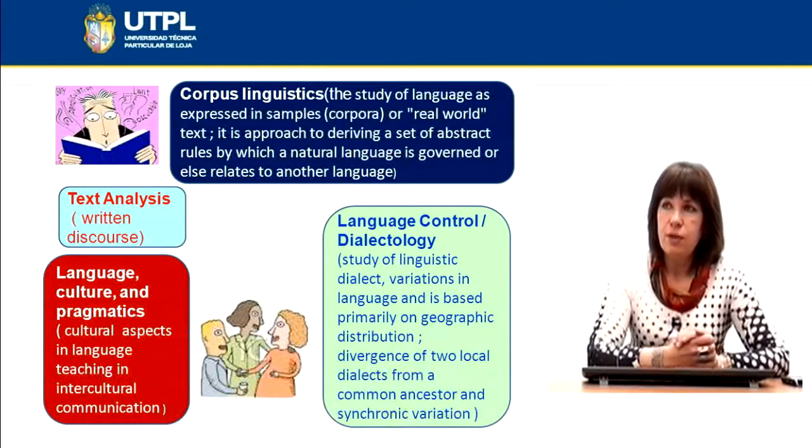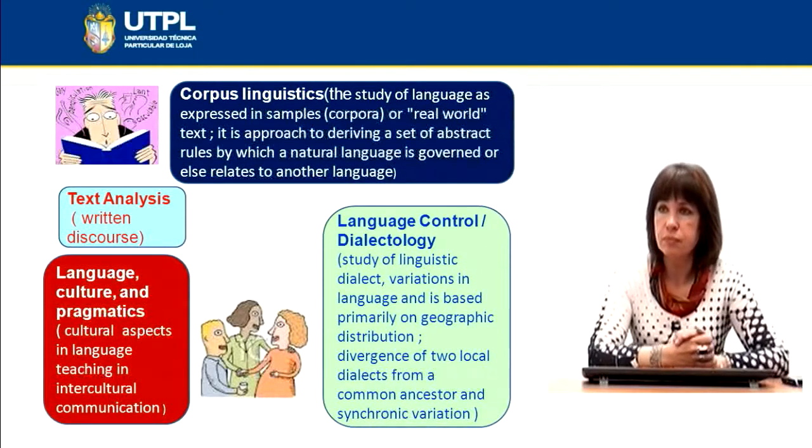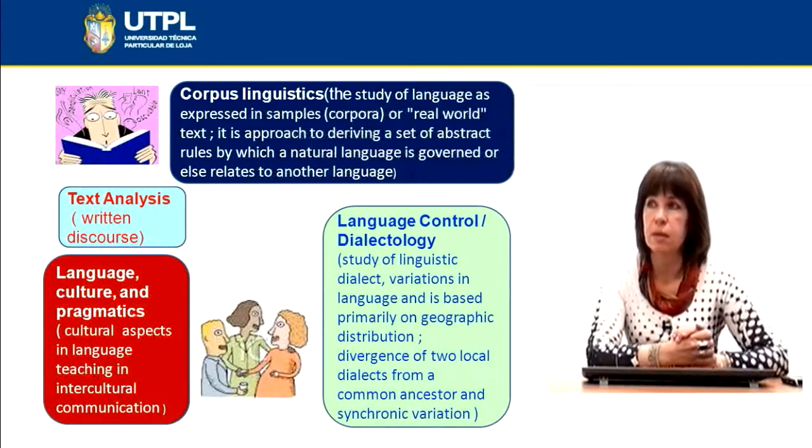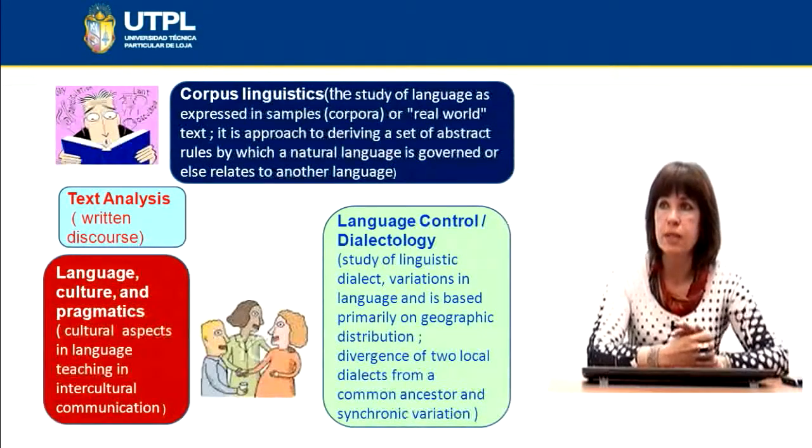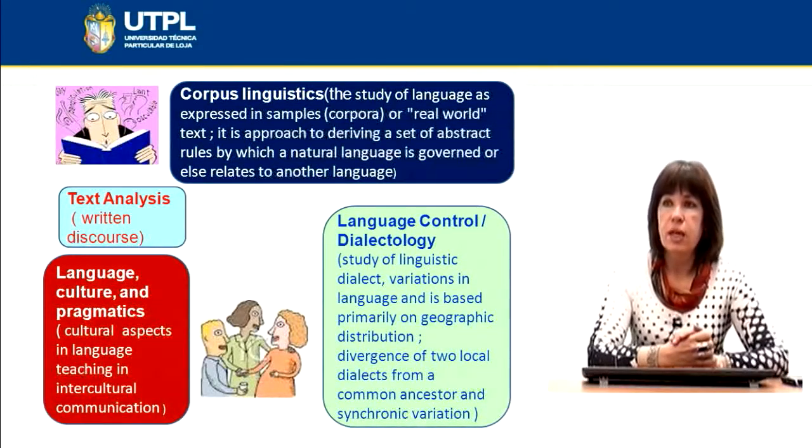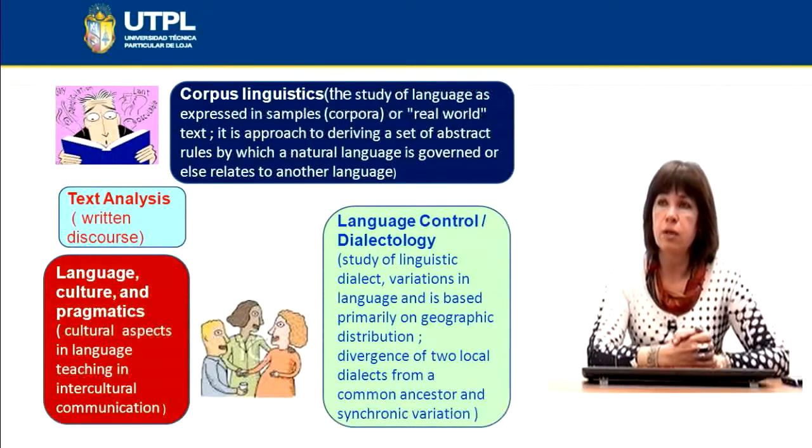And so let's continue. You can see that applied linguistics is a very broad discipline, and one of the fields is corpus linguistics. It's the study of language as expressed in samples, corpora, audio, word, text. Well, this is text analysis. It's especially used in discourse analysis, how to interpret the message in a written message.